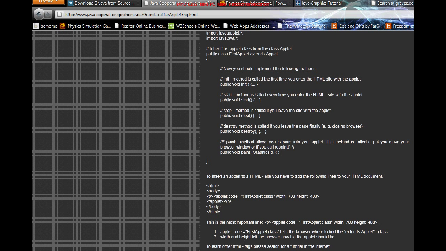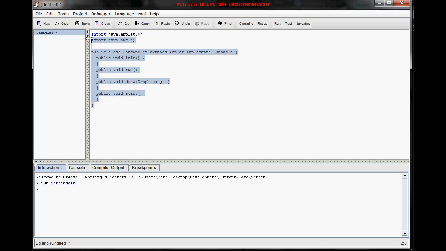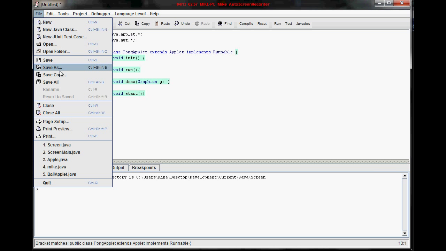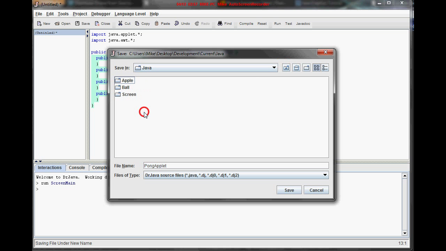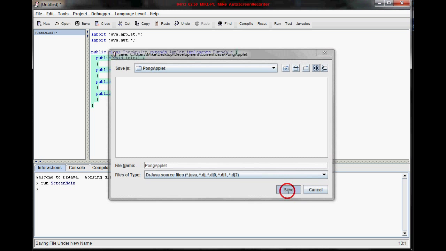But basically, this is a fully functional piece of code right here that we have, but it will do absolutely nothing. But that is actually lesson number one. We have an applet that we can throw onto any existing website. It's perfect. So what I'm going to go ahead and do is save this. I'll create another folder here. I'll call it Pong applet, and this is what I'm going to be going to from now. I highly suggest putting stuff into a folder as well, because you need to have organization or you will get lost. You will get lost, I'm telling you. So go ahead and save that.